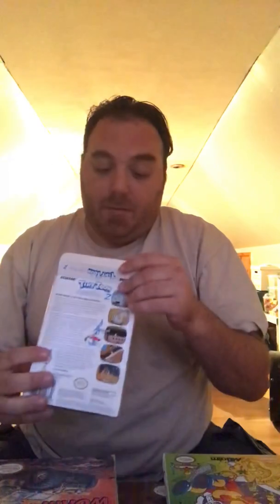I was able to pick up Widget, which is an Atlas title. It is very, very hard to come by this box. So when he had it, I offered him a good price, well under what it's worth, and I picked it up. Needless to say, when I pick up the cart and the manual, I will have under $100 invested into this game. So that's always a good thing. And I know it's valued at like $160 or so. So, I lied. This has the manual. So, in any case, these are my pickups for the weekend.